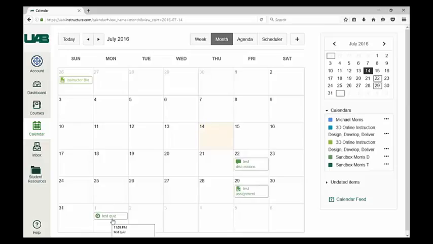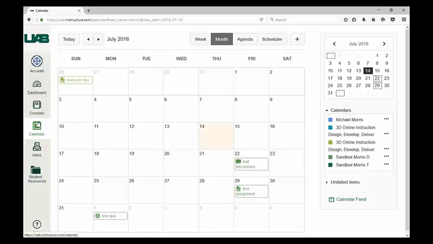Just keep in mind, if you do that and you do have available dates, say it's available from Thursday to Saturday, but it's due Friday, so you gave them a little grace period. You will change the due date, but you're not changing the available dates. So if you're going to majorly change the due dates, just keep in mind that will not change the available dates.